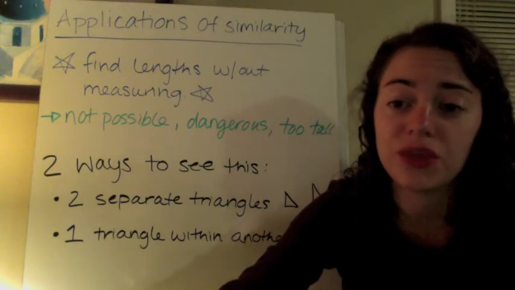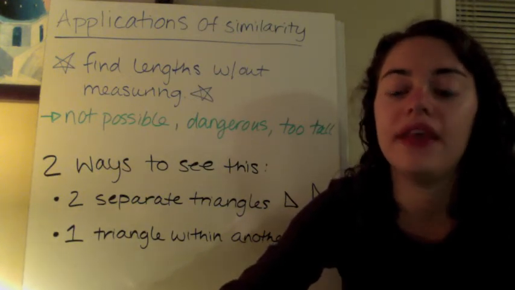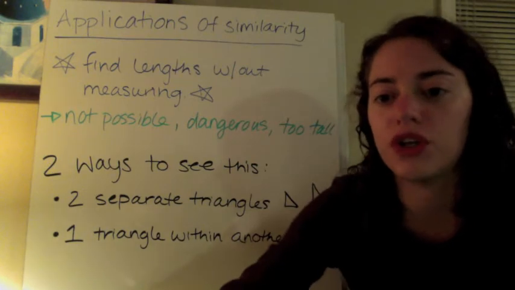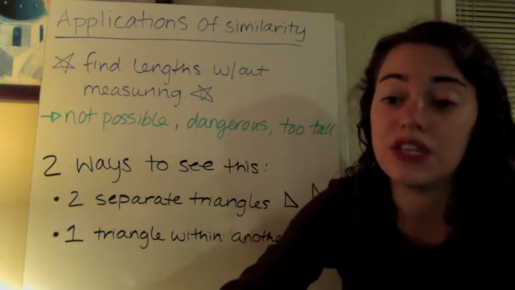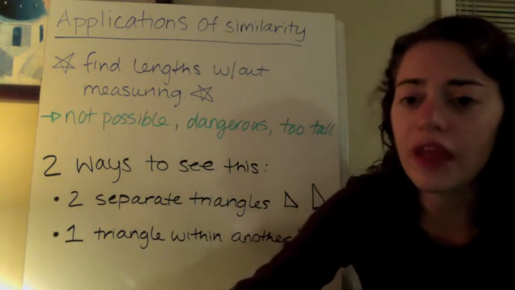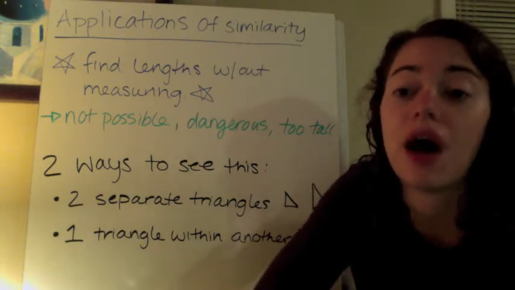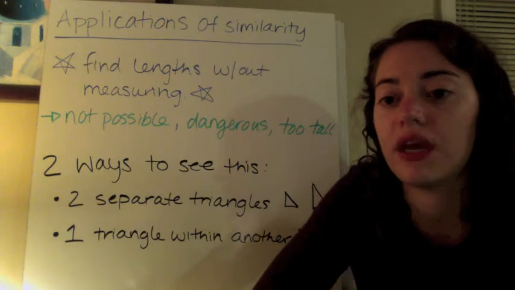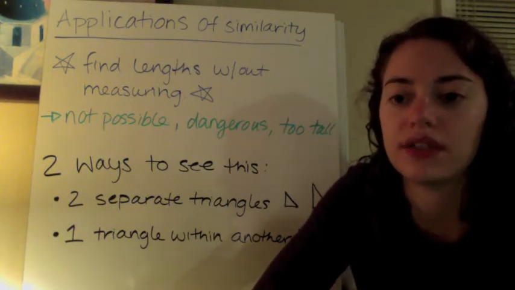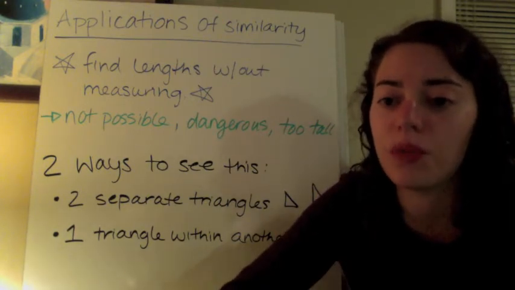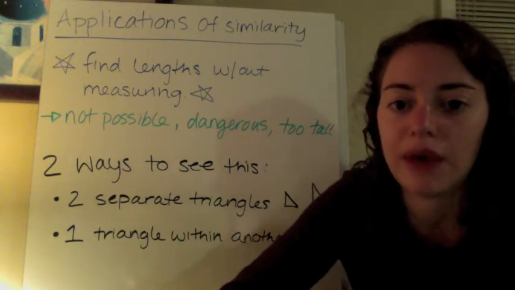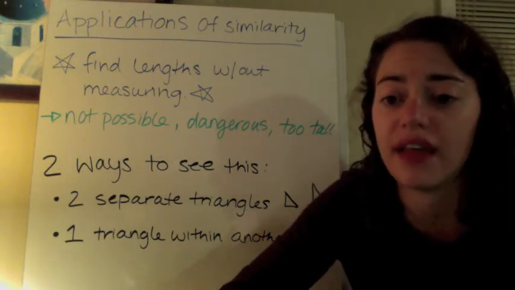For this project where you're trying to find out the lengths of objects before you actually measure them, you're going to need to use similarity to do so. There are many reasons to do this. Maybe it's not possible to find the length of the object because there's a giant mountain sitting on top and you're trying to figure out what that tunnel will be before you start drilling into the mountain. So it's not possible to find that length.